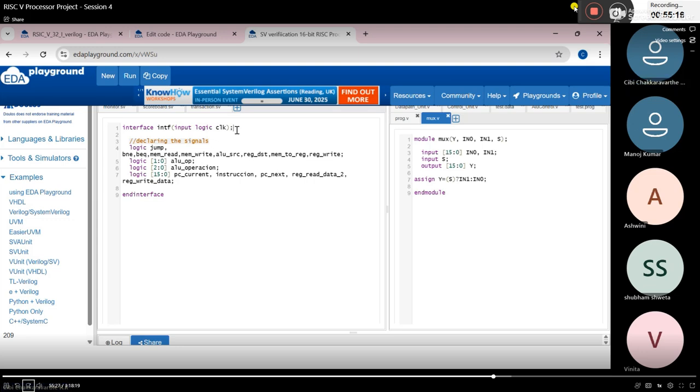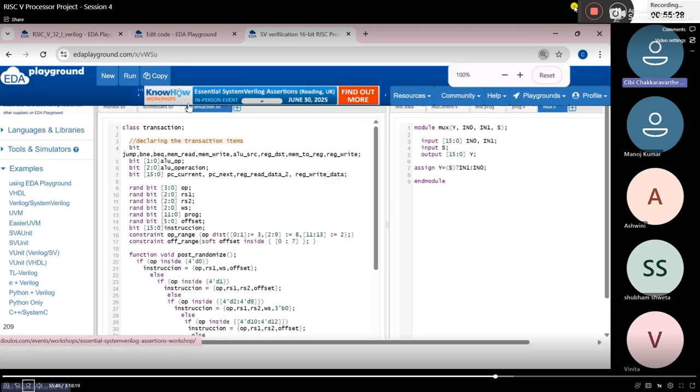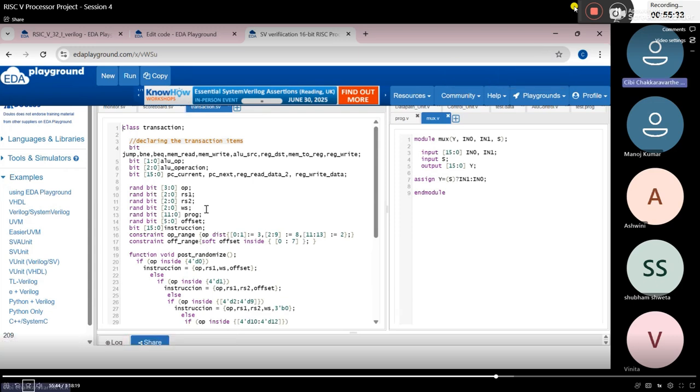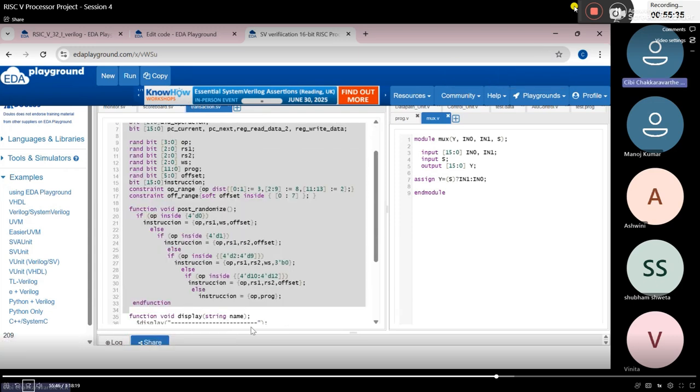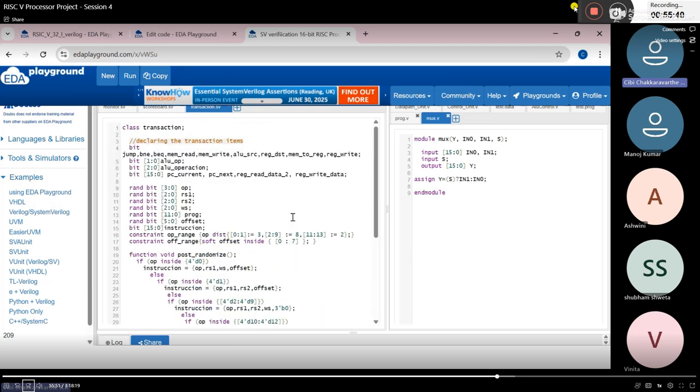This is the interface which has the actual signals we are going to use. Then the second one is the transaction. You all know now why we need a transaction. This transaction block will have the information about what signals we are going to transact, that is, transfer, and only here are we going to randomize.